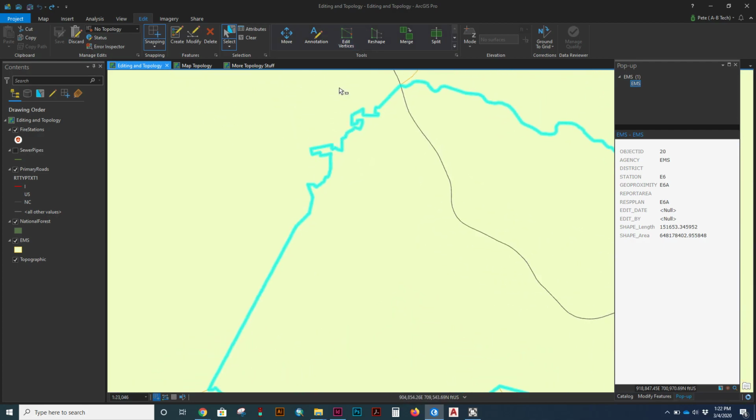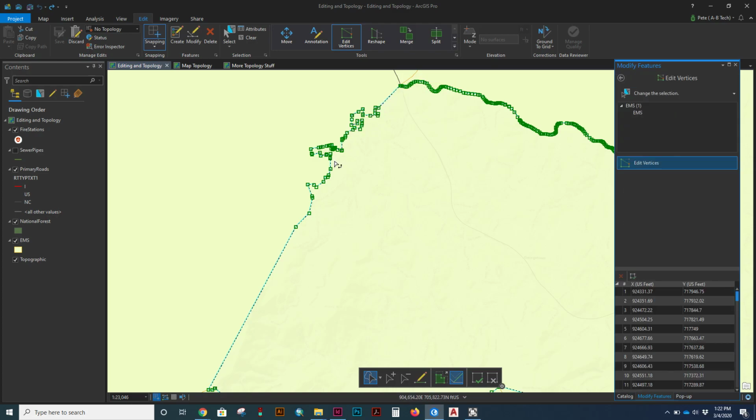If I zoom in a little bit and I click on Edit Vertices here, you'll see all of the vertices that make up this polygon. Now, for this data to be built in a topologically correct way, all of these vertices should be part of the line that defines this polygon too. If you just look here, you can see there's 1, 2, 3, 4, 5, 6, 7. You can see these vertices going up this way. So if I click on this polygon, you'll see it's made of the exact same vertices. Each one of these vertices, this part of the definition of this polygon, is coincident with the vertex that defines this polygon.